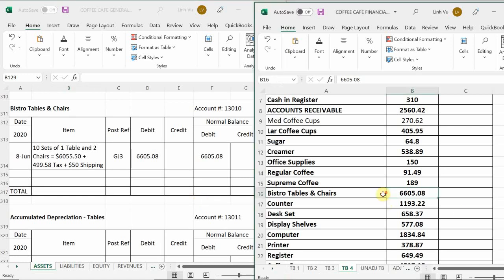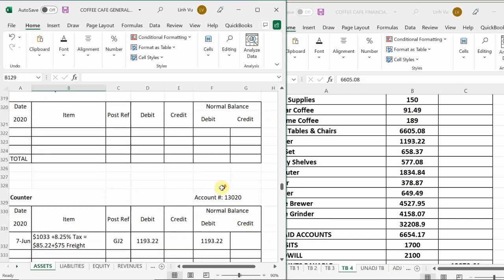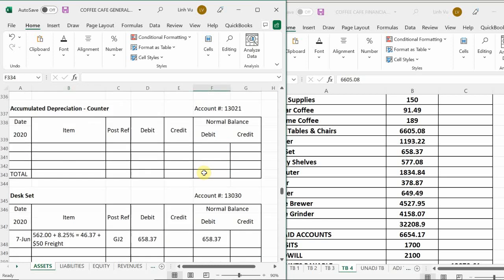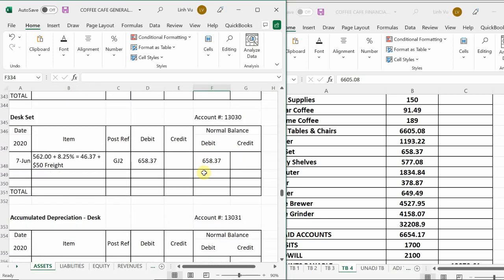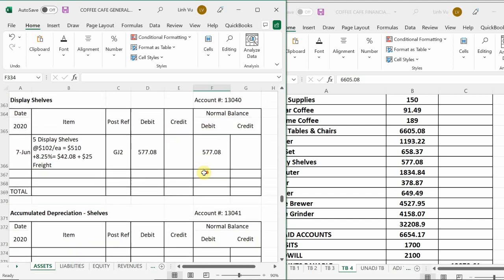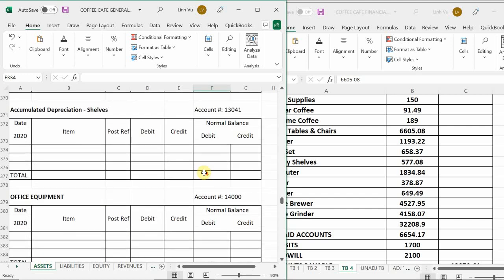So this is where things like furniture, I can just go ahead and skip over. I just have to double check that those numbers are accurate. My counter is still $1193.22. Okay. My desk set is still $658.37. And my display shelves are still $577.08.